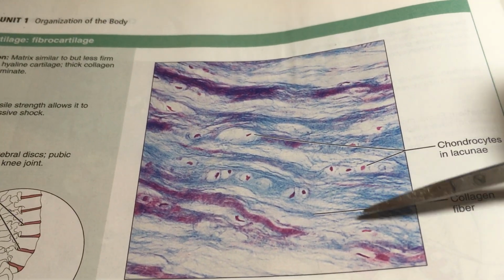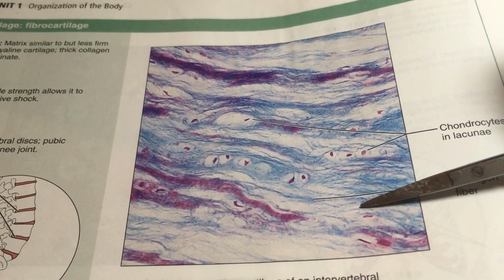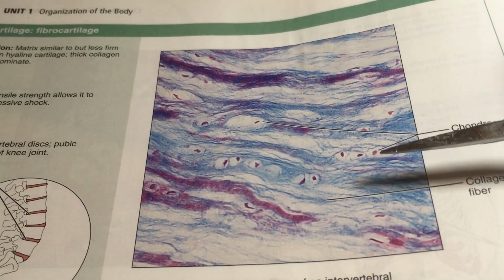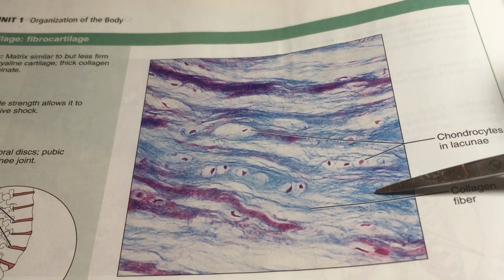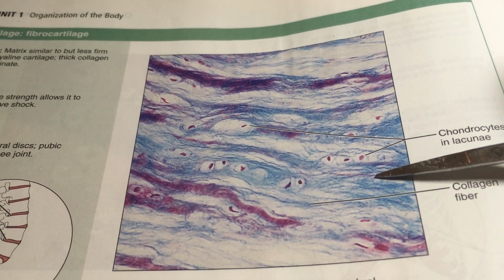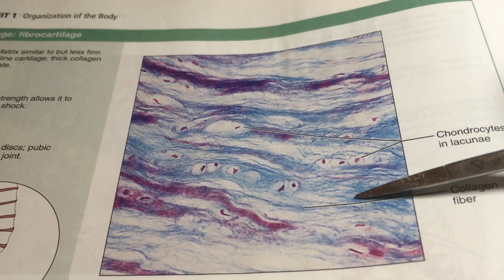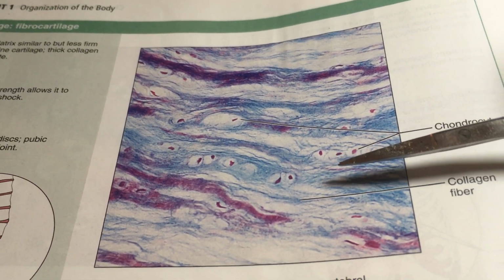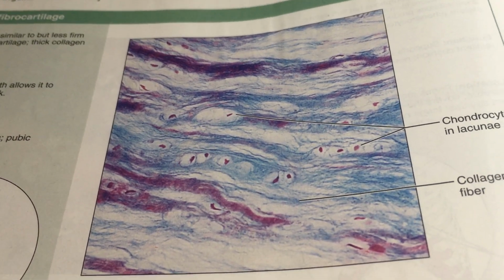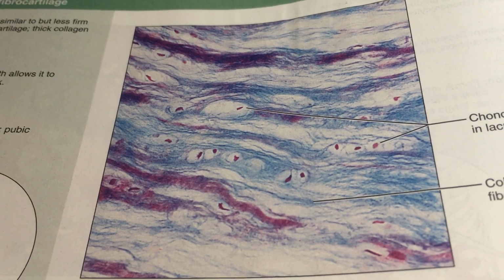Okay, so fibrocartilage is useful in a number of other areas. It would be useful where we have a meniscus, and that's the area of the knee in which we've created a certain amount of depth on the top of the tibia by extending the articular surface with a little bit of cartilage, giving it a lip, as it were, so that things can fit deeply in there.